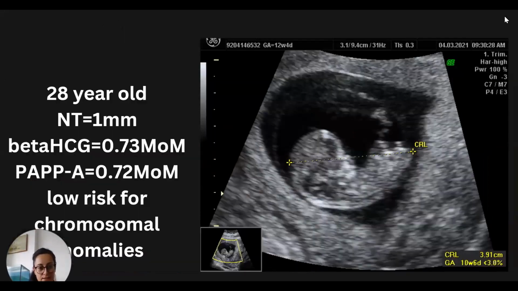And this is a case of a 20-year-old woman. You can see even from the first trimester that there is asymmetrical growth. Also, from the dates, based on the last menstrual period, she was supposed to be 12 weeks and 4 days. However, the CRL showed 10 weeks and 6 days. There was low risk from the first trimester. I told in the beginning it is triploidy. We offered invasive testing. She declined.